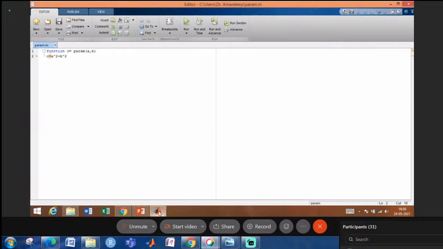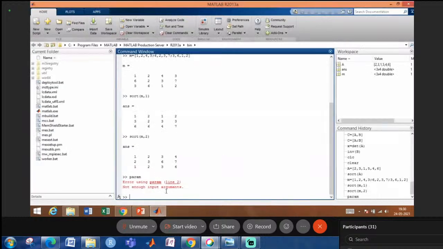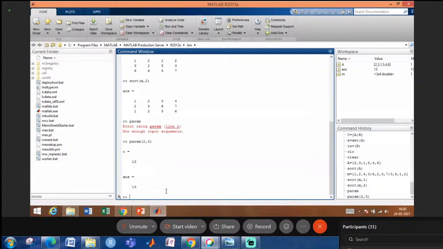So when I write param, 2, comma 3, it will give the output, that is 13. Because 2 raised to power 2 is 4, 3 raised to power 2 is 9, and 9 plus 4 is 13. Here I have called the function.